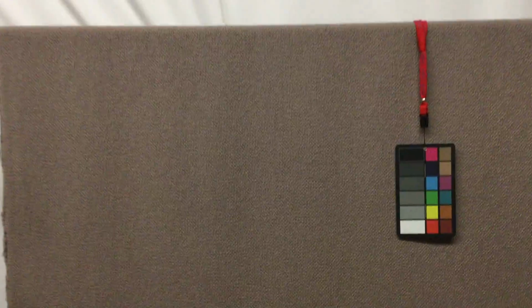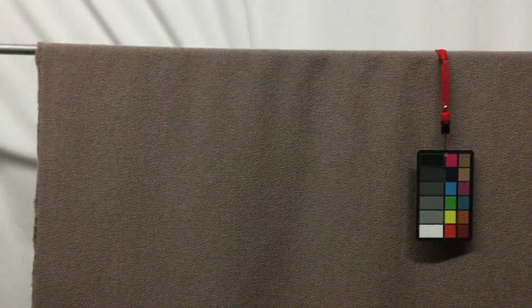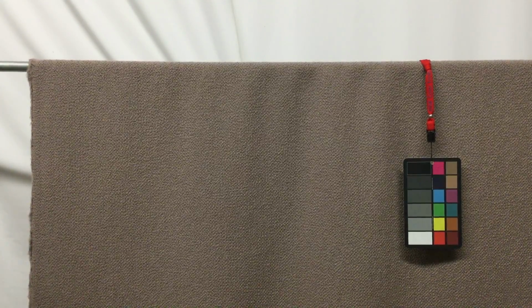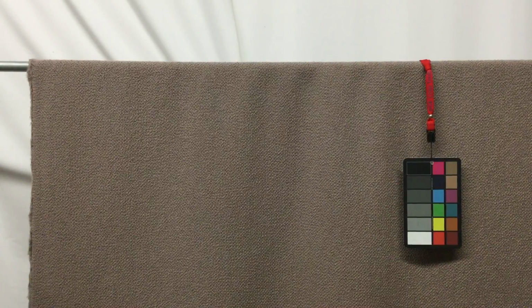Let me lean us in here and pull this forward, just so you can see that really gorgeous texture there. This is a pale mauve color. This fabric is extra heavy duty. A 2-yard piece of this fabric actually weighs 5.5 pounds. So just to give you an idea, it is a 24 plus weight.